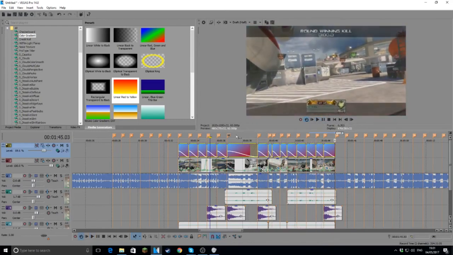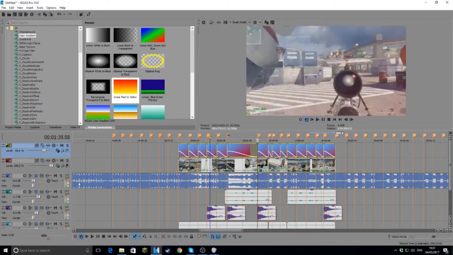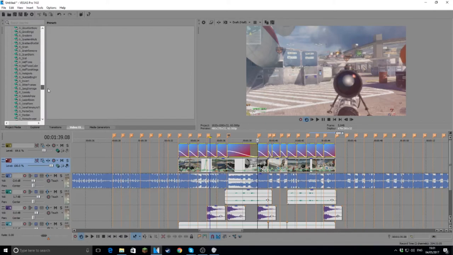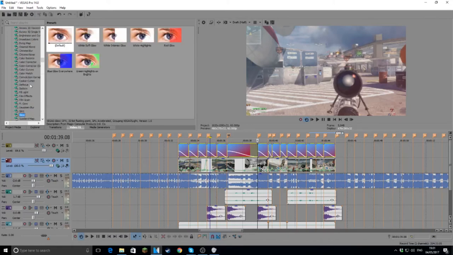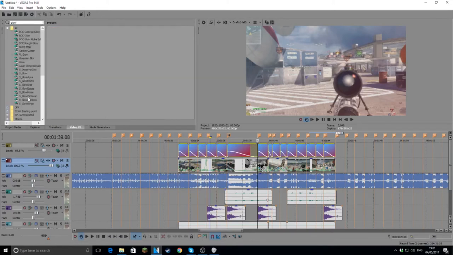So what I'm going to do, I don't know why, I'm going to try to teach you the glow again. Anyway, I'm going to add a glow to this layer because I'm lazy and I can't even add it to the actual thing. So the glow effect will be in the video effects and it'll be S underscore glow. What have I done? No, I don't want these glows. You know what, I'm just going to search glow. S underscore glow. Put that into the file.